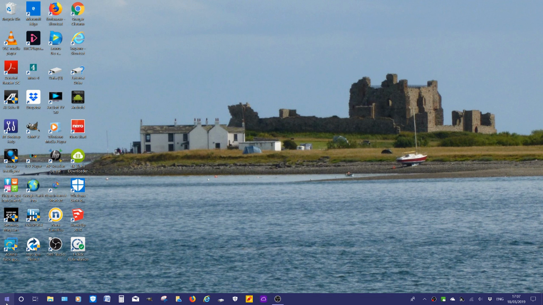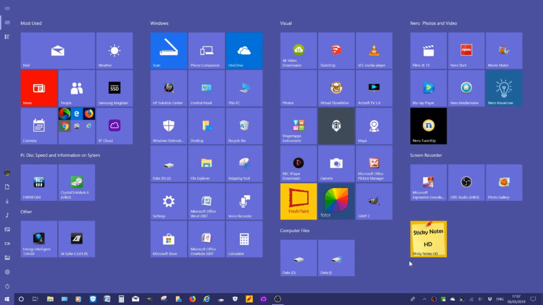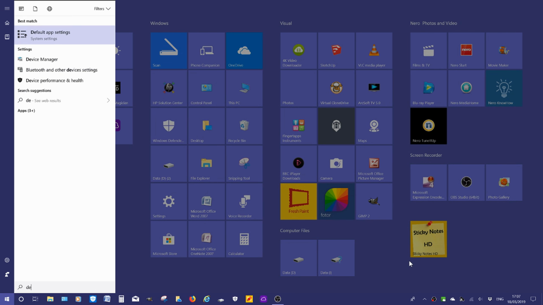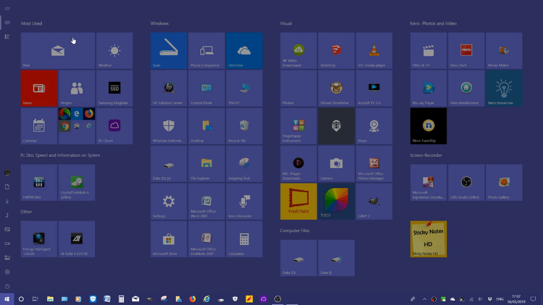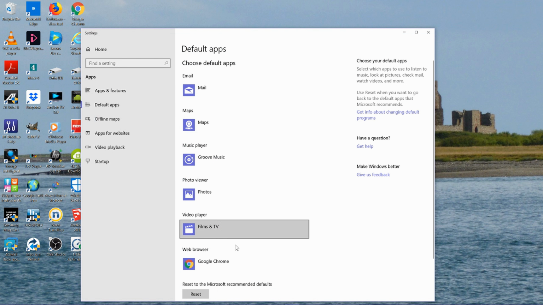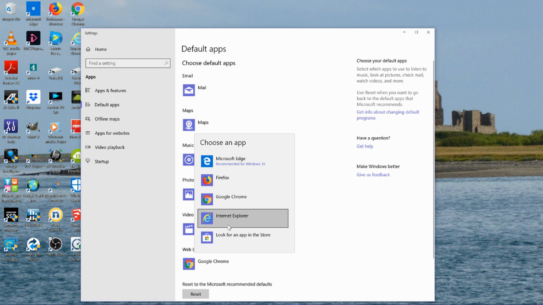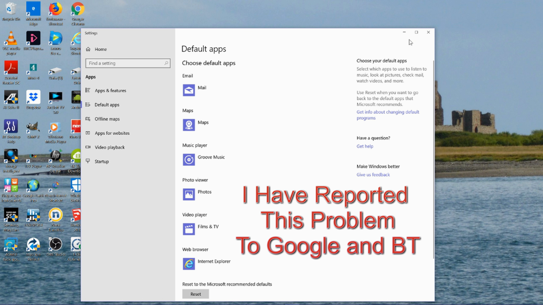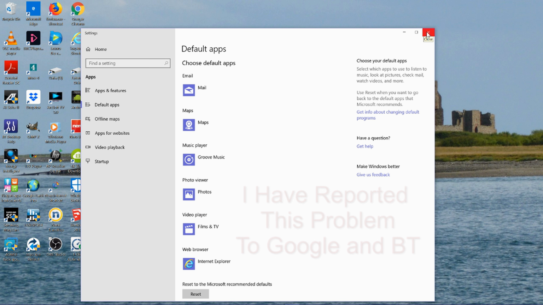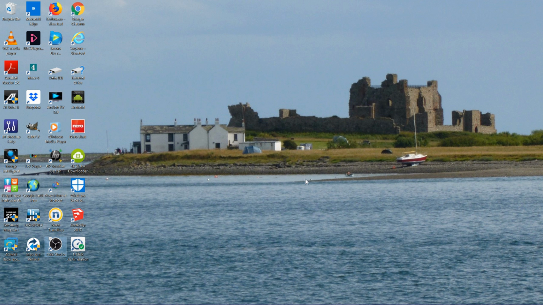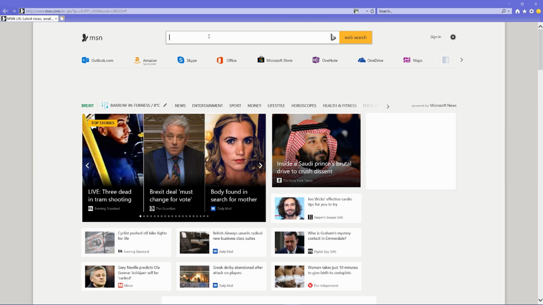But for some unknown reason, I can't log in using Google Chrome, so I have to change my default browser, which means going to the start screen, typing in default, then changing my default browser from Google Chrome to Internet Explorer.